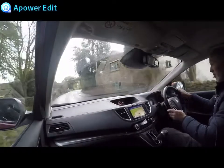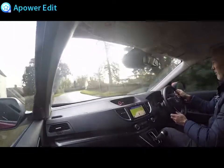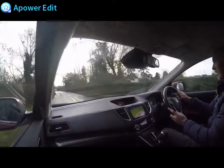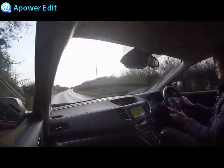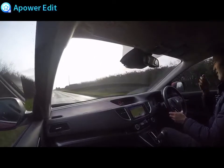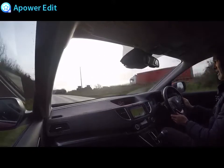That's only half the story, really, because these engines are just typical Honda 4-cylinder petrol engines, the best in the world by a country mile. They are incredibly tough and reliable, taking enormous mileages with regular maintenance in their stride. It really is a wonderful engine. It's timing chain, so there's no cam belts to worry about.